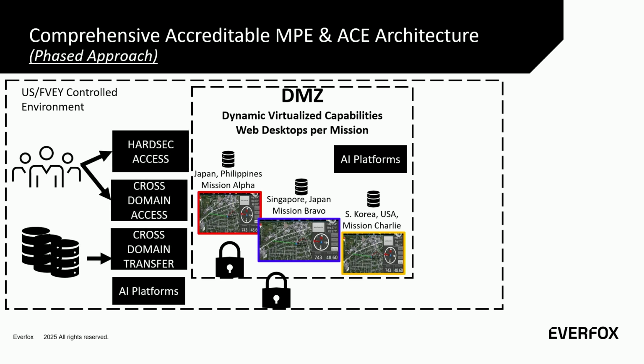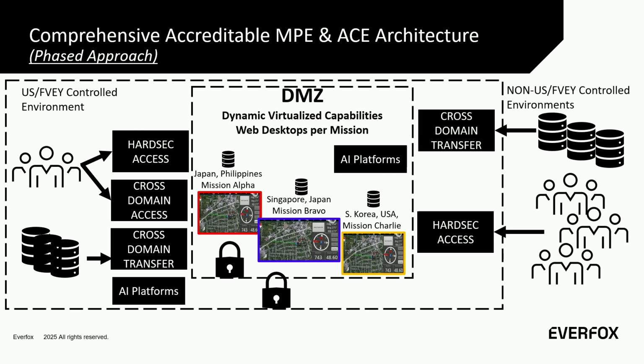So the way that happens on the US side is we put hardsec access, cross-domain access, and transfer solution into that architecture in order to enable that. But the reason why these are here is because they also act as a protective filter that brings your classification level down to a moderate when you're working through your accreditation. And then you add those hardsec access solutions that are accredited as well, and the cross-domain solutions that exist today in order for those separate countries to push that content into that same collaborative environment.